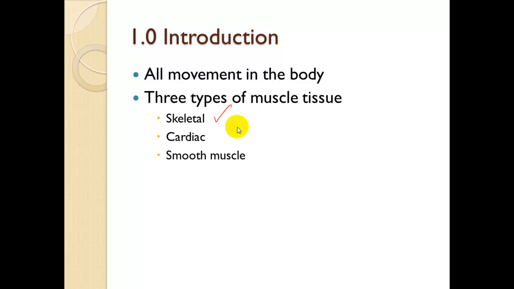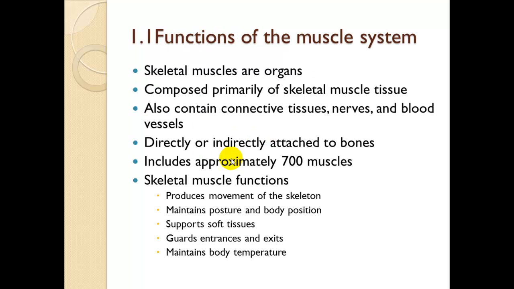Skeletal muscle is going to be somatic, so pretty much under our control. The smooth muscle is going to be totally autonomic. We aren't going to have any control over it. And then the cardiac muscle is going to have a little blend of both. So both the skeletal muscle and the smooth muscle, it's like they got together and they had an offspring. And the offspring was the cardiac muscle.